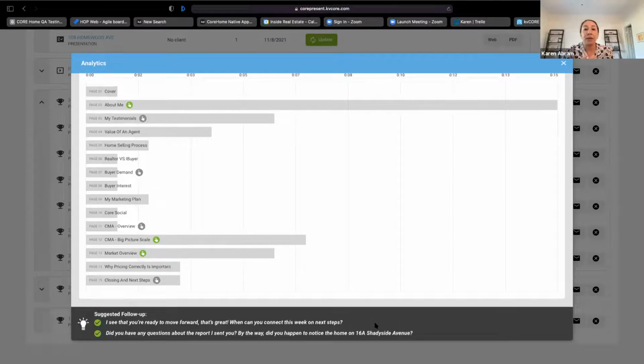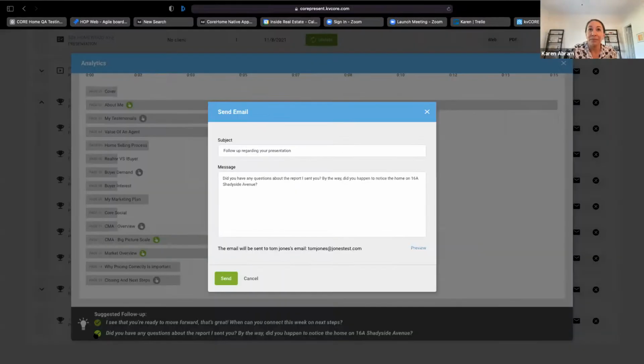It creates a very approachable, organic way to stay connected with them and also helps subtly highlight what they're paying attention to, reinforce to them that you're noticing the right things. If that's the one you want to choose, click that one. And that will populate right there where you can edit it before sending it.